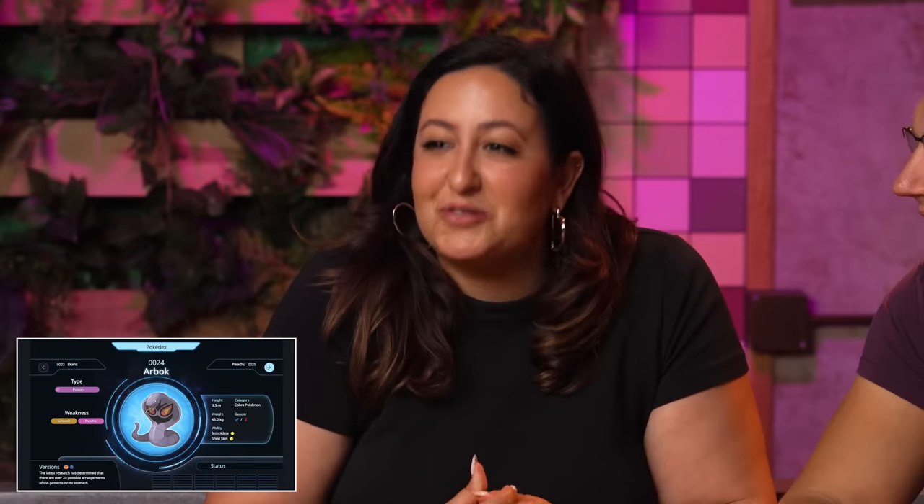Ekans — sous vide. He's a bad guy! Sous vide the snake — the snake helps Team Rocket. Team Rocket's bad, they make him bad. Arbok — I would poach this in a white wine bay leaf solution, pick its meat, and make little Arbok patties out of it, almost like bacalhau.